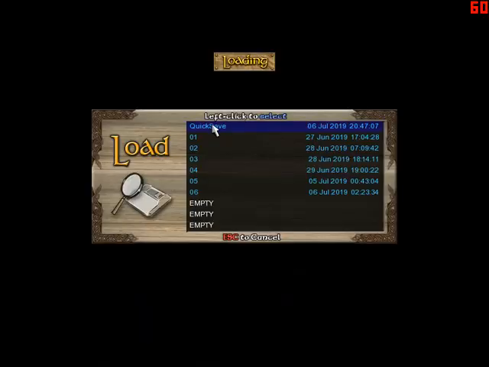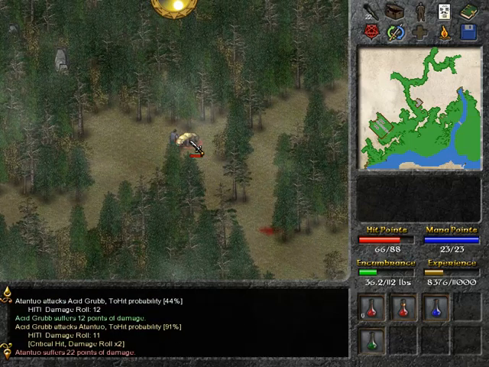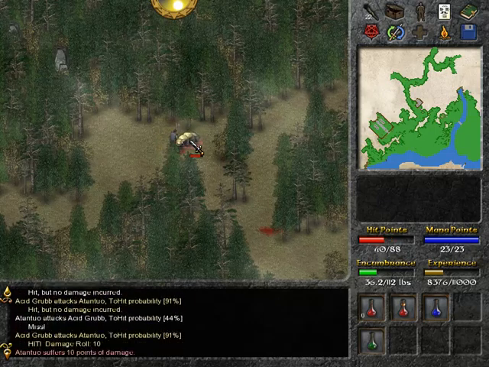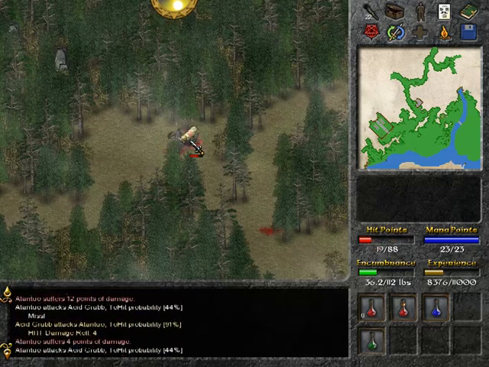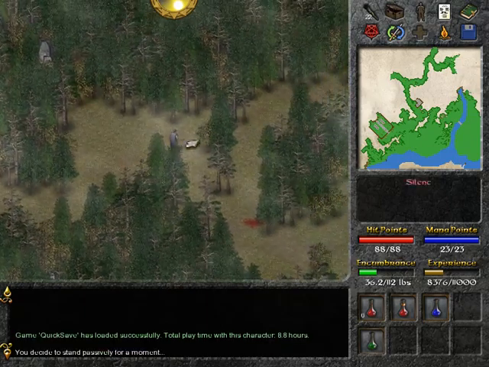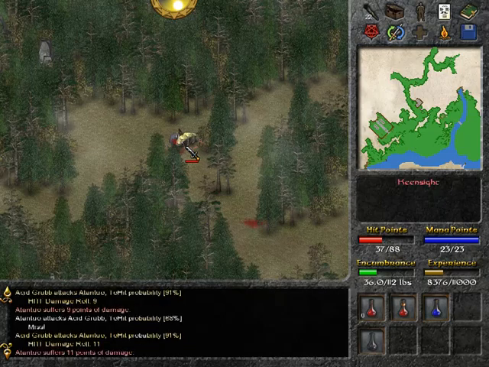This is, I mean, the odds are definitely not stacked in my favor. 22. That being said, at 44% hit chance, I am getting exceptionally unlucky with my hits, I feel. Just about every other hit should actually connect, but they certainly don't. You know what? Screw it. Let's drink this. 68. I mean, that's better.